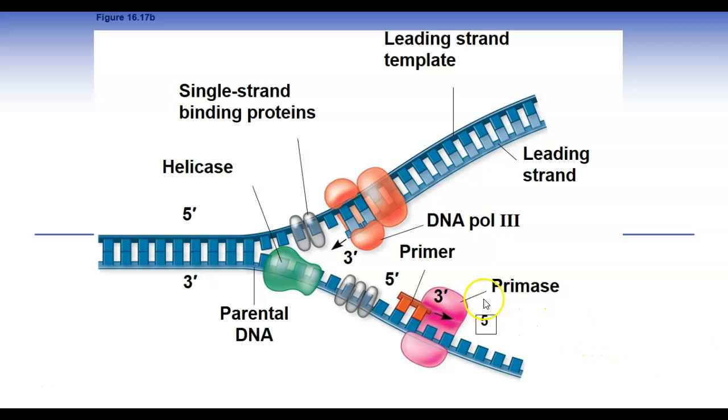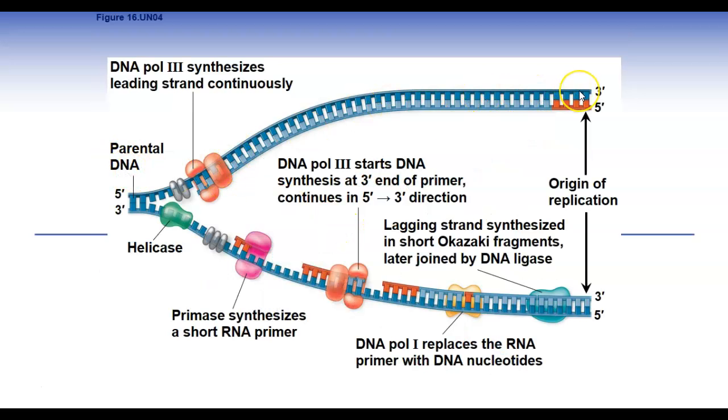We can see here, though, that we have primase. Primase is the enzyme that is depositing the nucleotides that make up the primer. Now, other important things to know about the primer are that the primer is made up of RNA nucleotides. So primase is depositing RNA that is going to be the facilitator, the helper, for DNA polymerase to add nucleotides to. So we can bring this out even more and see exactly everything that's going on.